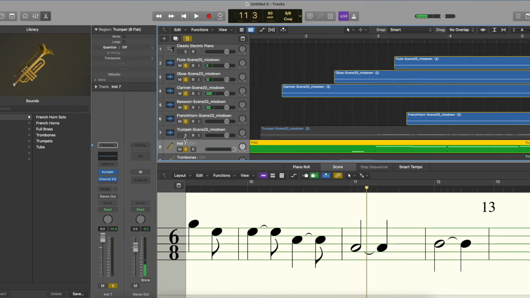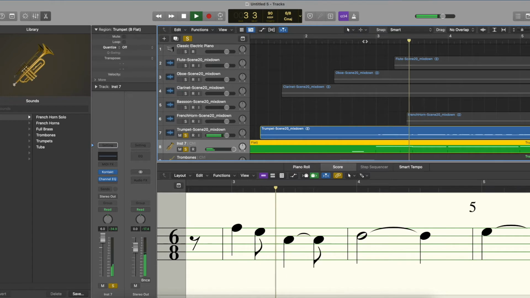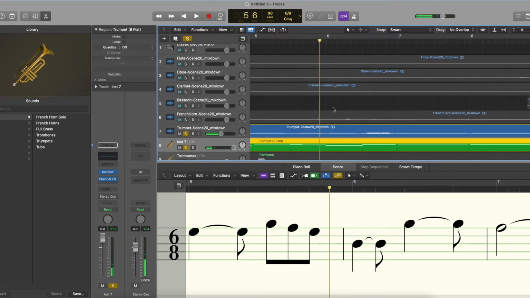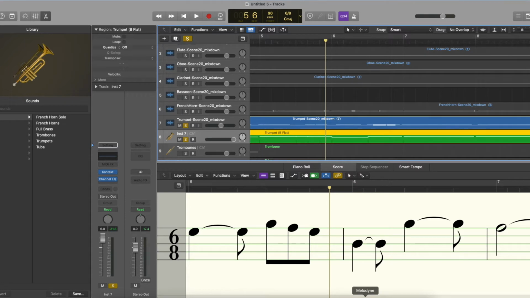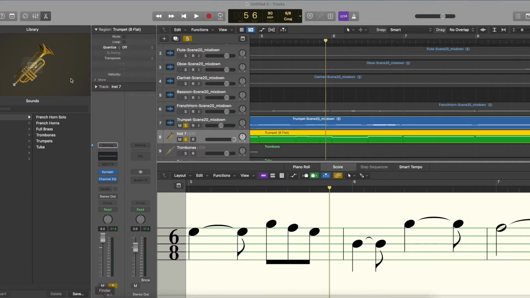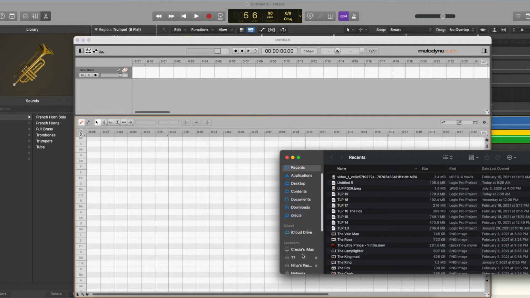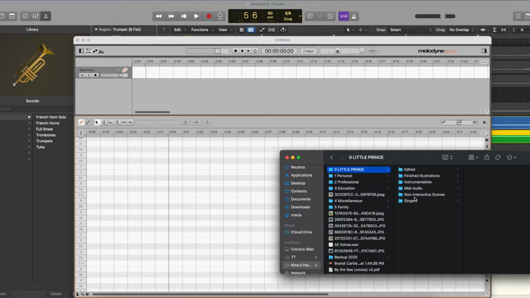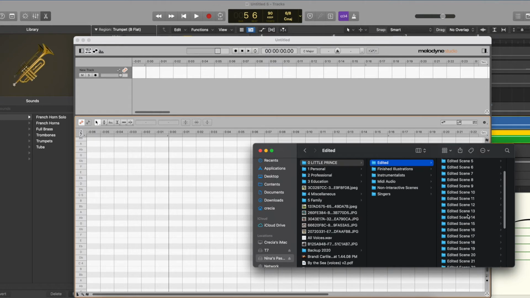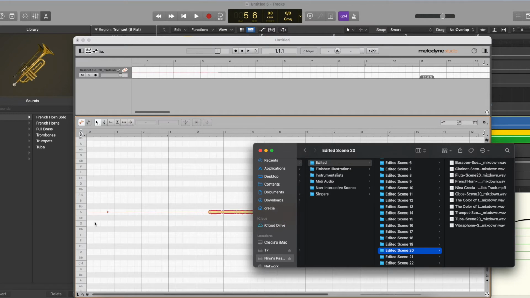Okay, so let's hear only these two and see how this note is what sounds not that great. So let me open Melodyne actually. Melodyne is a tool that I can fix certain notes with. So I'm going to load my trumpet here. I'm going to my recordings. There are a lot of folders. These are the edited recordings. And trumpet, so we'll load this.